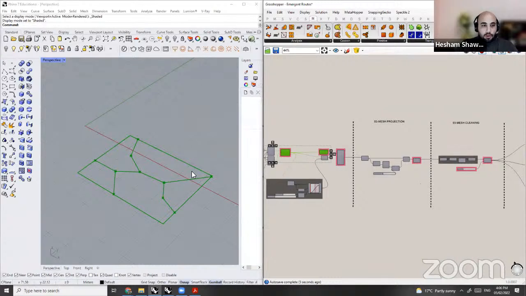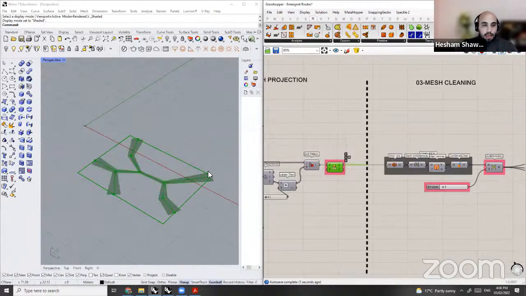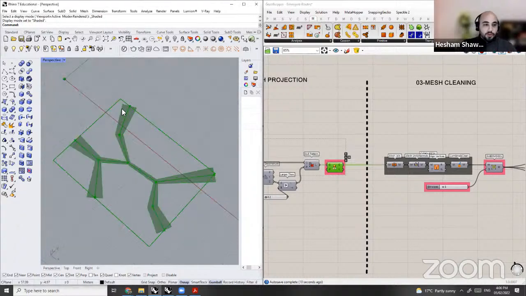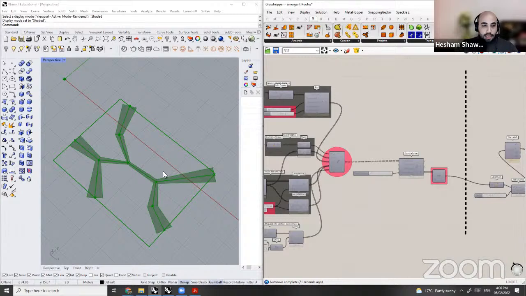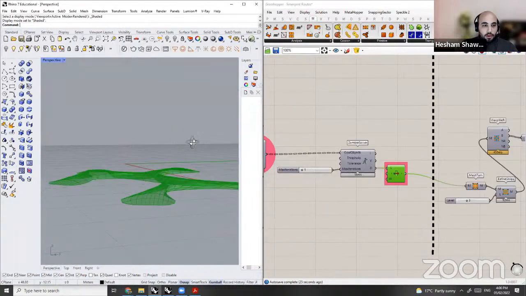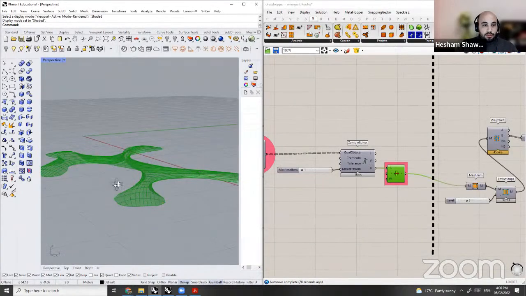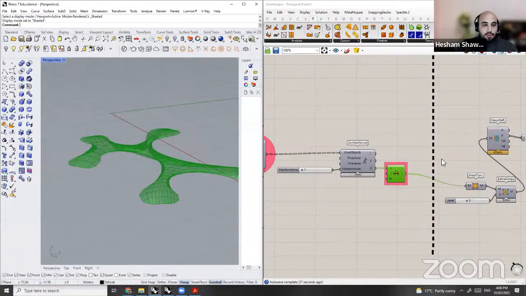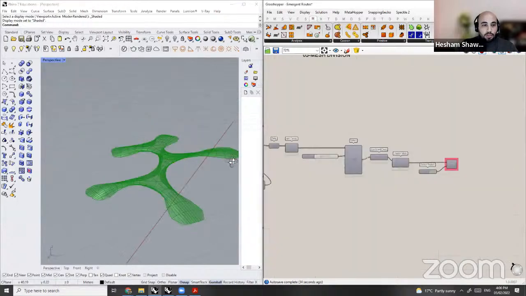And after this, we're going to get a path out of it. So we're going to convert this network to a path where we can actually use it, for people can hook on, or, you know, an actual geometry. And then we are going to use Kangaroo to actually relax this mesh and get the volume out of this mesh with all of these inclinations and different levels. And finally, we're going to add more details to the final geometry.